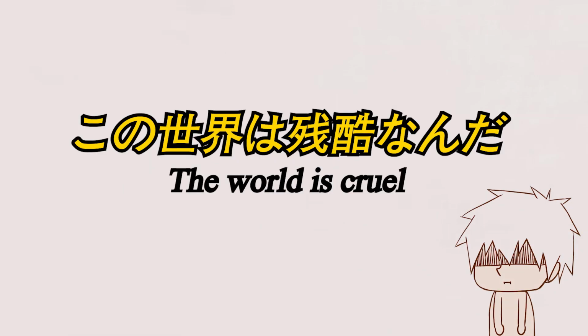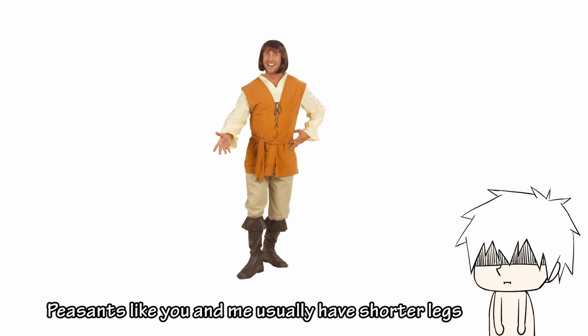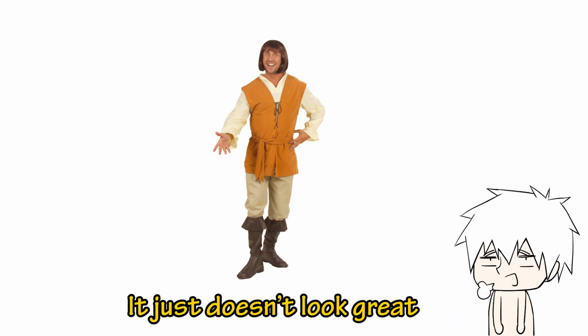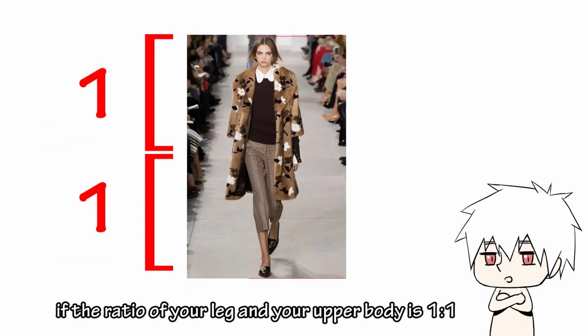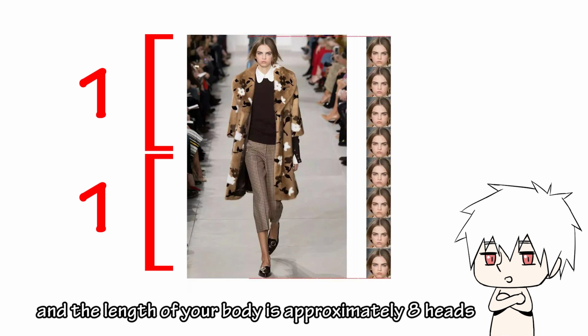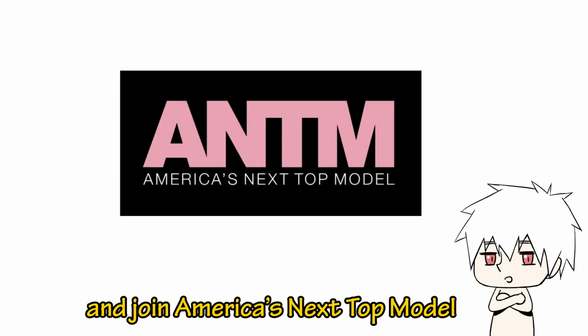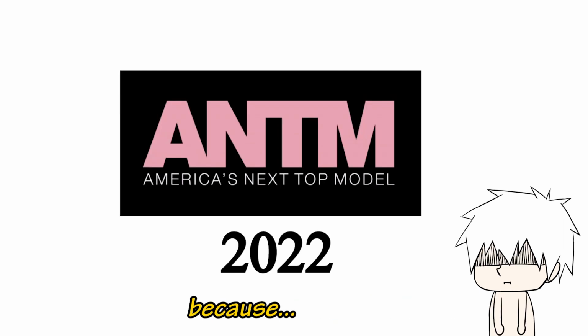But this world is cruel. Peasants like you and me usually have shorter legs, longer torsos, and it just doesn't look great. So kohais, if the ratio of your leg and your upper body is 1:1, and the length of your body is approximately 8 heads, and you're good looking, stop drawing hentai and join America's Next Top Model, 2022, because COVID.